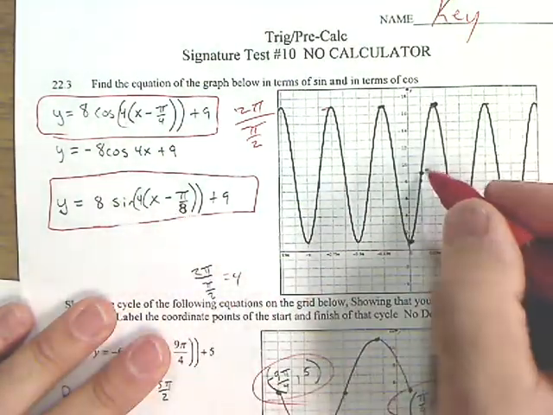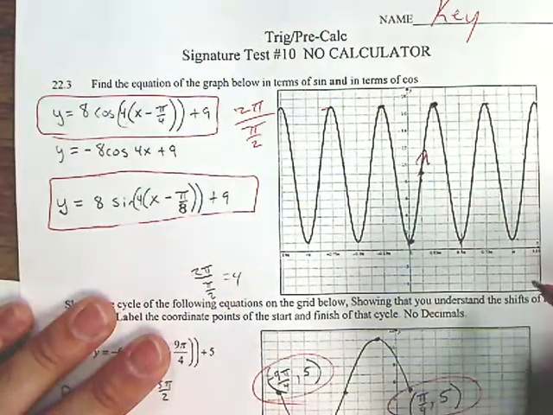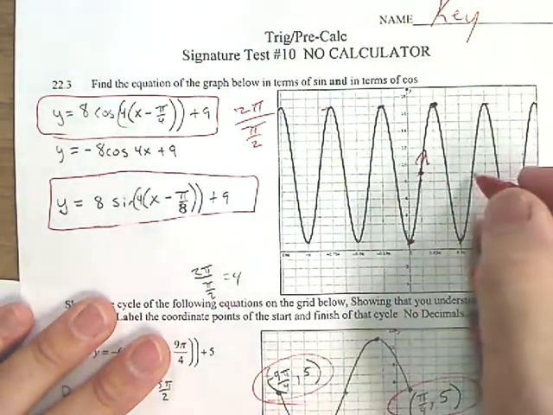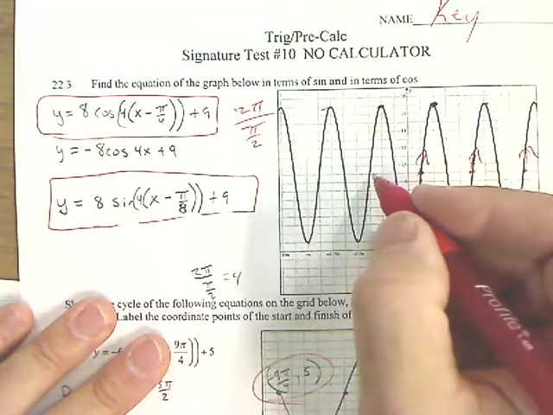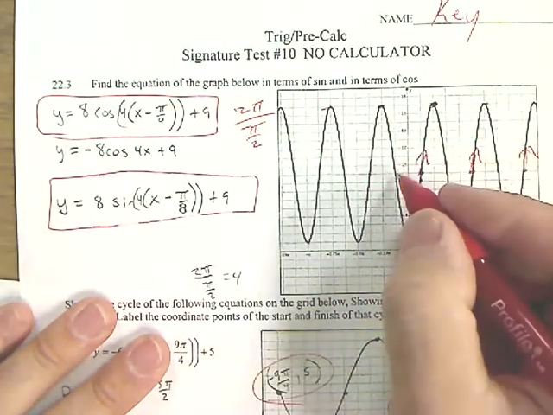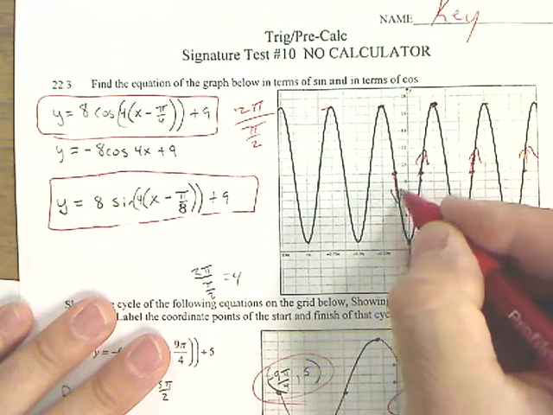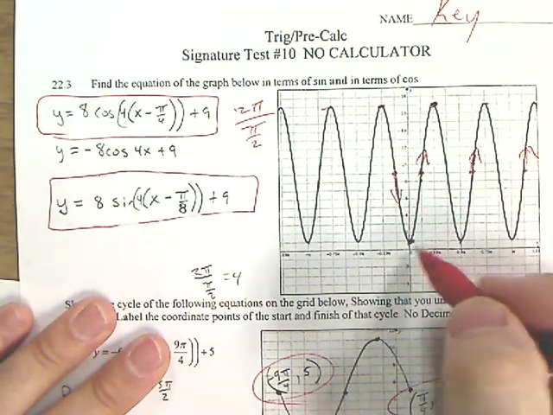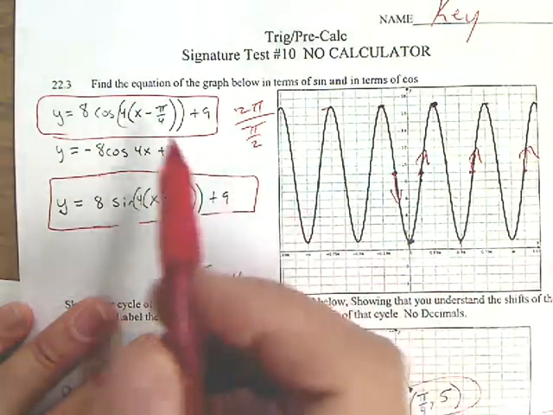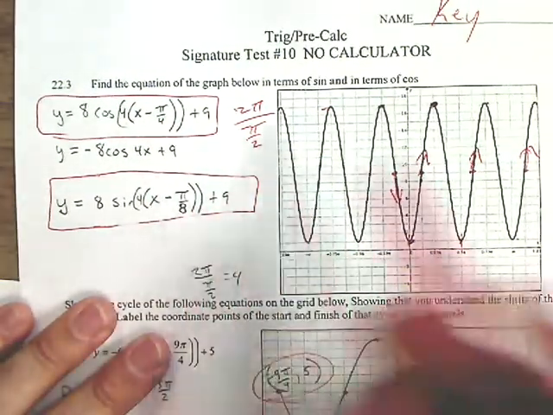Sine starts in the middle and goes up. So here's another sine one you could have had, another sine one you could have had, another sine. Or if you did negative sine, that would be the middle going down. So I chose this guy, which is halfway between these two, which was pi over 8.